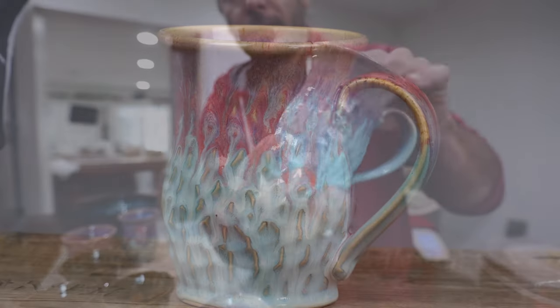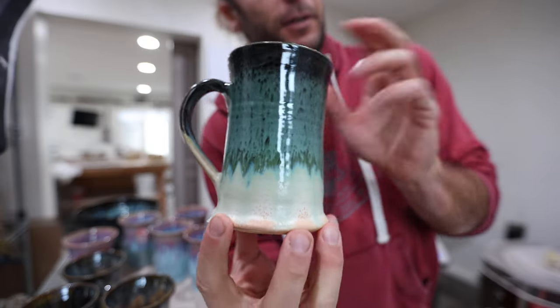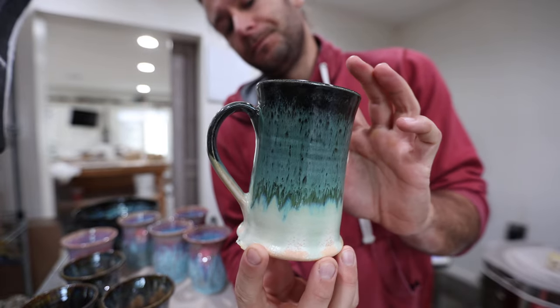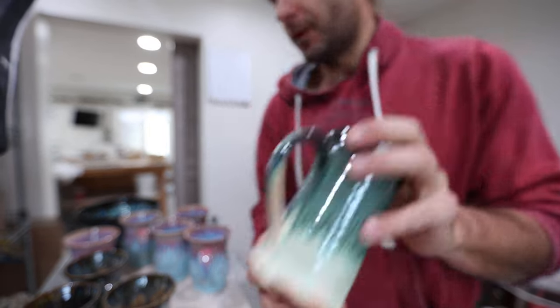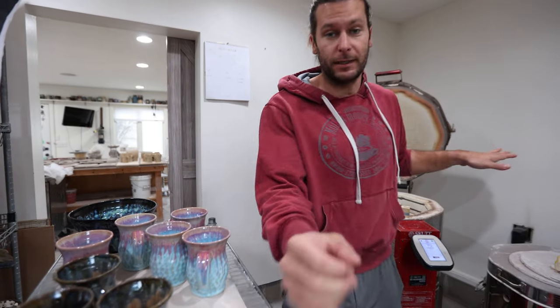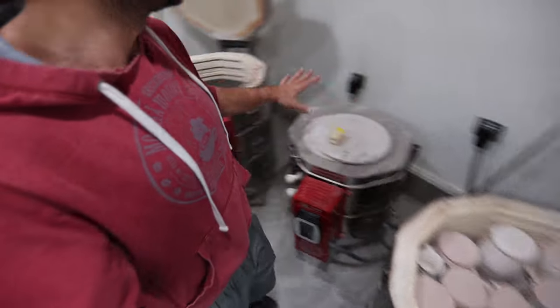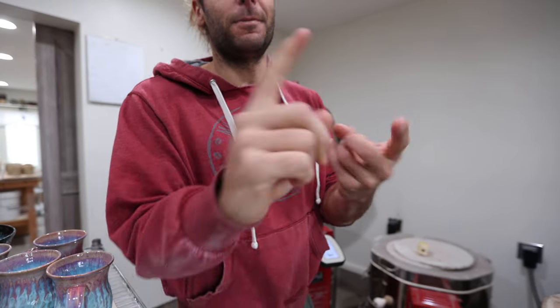Here's a raspberry mist Norse blue carved faceted piece — it's like my Northern Lights glaze but with Buttercream on the base. I was trying to show off more blue but it didn't quite work, and it dripped on the bottom, so I'll grind that off and save it. Basically today, after unloading this kiln, I need to unload the bisque, glaze as much as I can, fill this kiln again, and get it fired so I can take pictures and get the pots up on Friday.